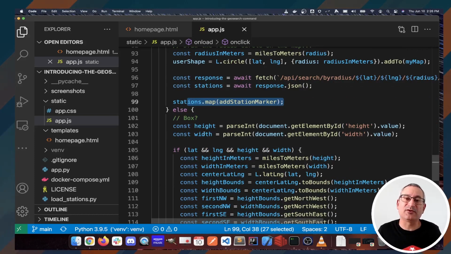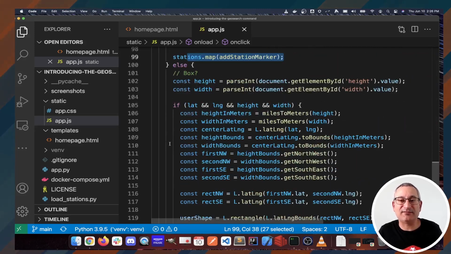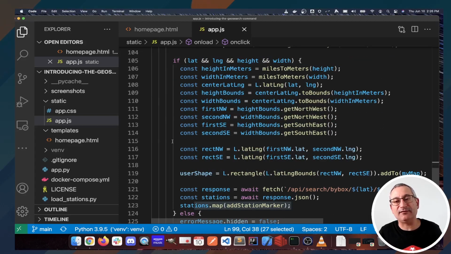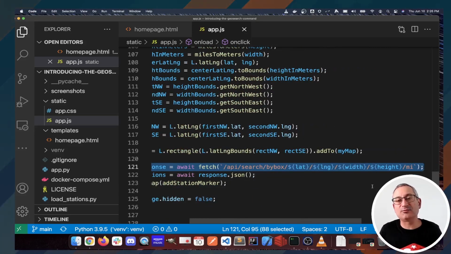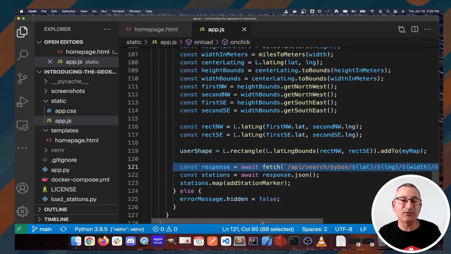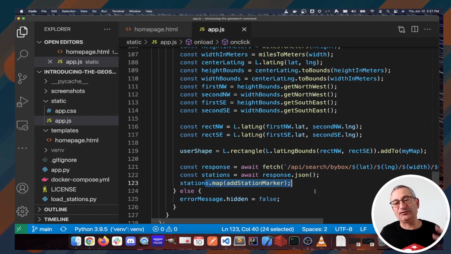If we didn't get a radius and we got a box, we do exactly the same thing, except we have to do a little bit of map math here to draw the box on the map. We have to work out a top left and a bottom right corner for the box, and then draw rectangles for that and figure out the size of them. That's all Leaflet map stuff. It's not Redis specific. Again, the Redis stuff is here where we call the backend. We do a by box search for a lat long, width, height, and specify that those are in miles. We get our stations back. And again, same thing: we map the resulting array of station objects through the add station marker function, and that adds each of those stations onto the map for us.